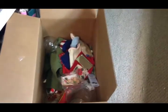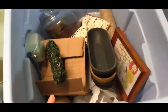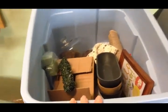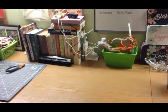This box is things that I'm going to take upstairs that are going to go to Goodwill. I'm not going to go through all of them. It's just miscellaneous home decor things and stuff that I just don't need anymore. So those are going to go. And then this is my tub of seasonal decor that I'm just going to put the lid on and put in my closet with all the rest of my decor. So, yay! I'm so glad this job is done. Now, the trick is going to be keeping it this way. That will be the trick.